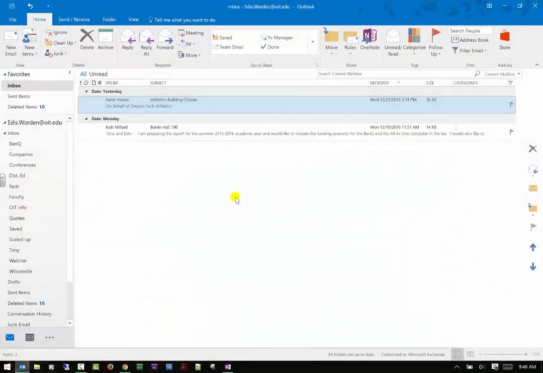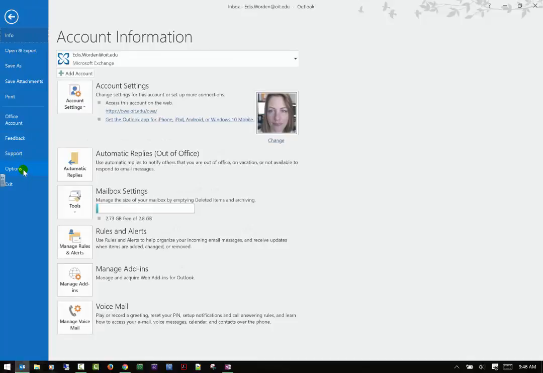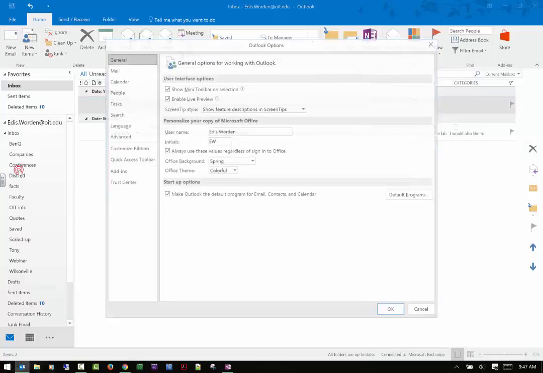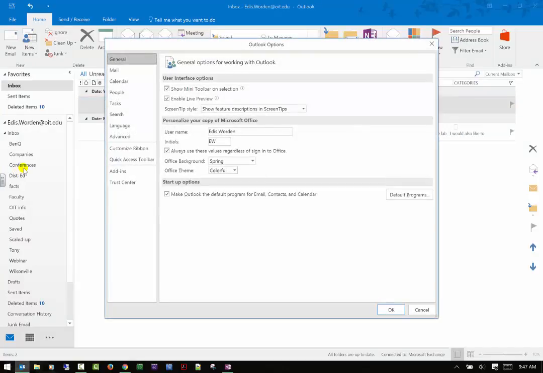This video may run a little bit long, so I just want to prepare you, because there are a lot of options that you do have available in Microsoft Outlook. But what I want to start with is going into the file options. This is where you would set everything up that you need to do for mail.